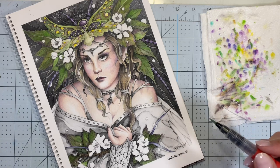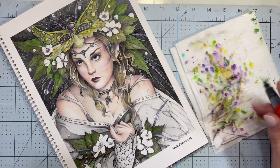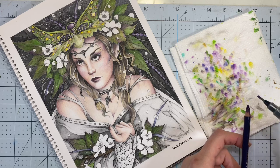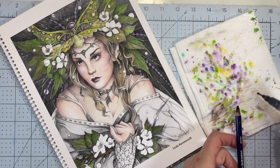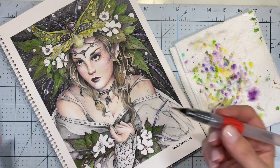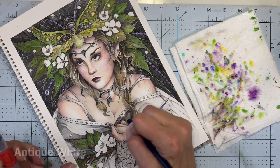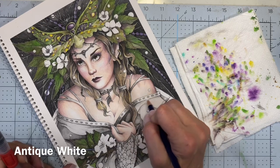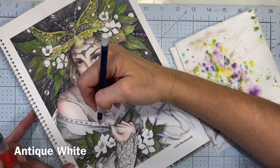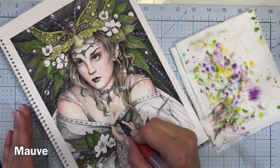I was online last night looking at other images that were done this way. And I found a version of Linda's that is really, really similar. It's like she has two different versions of this colored page. So, all right. Oh, you know what I didn't do? Let's put some white in here. Mauve it is.